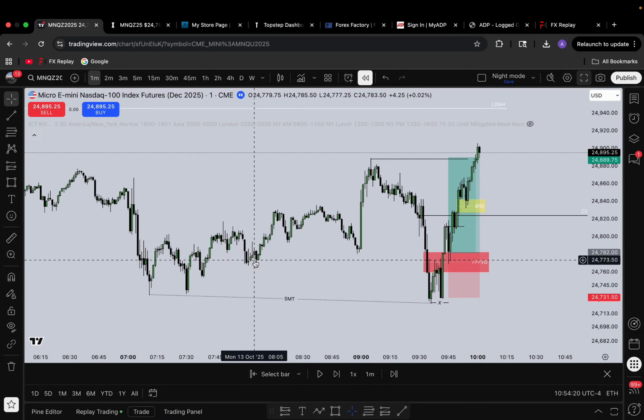So a lot of this is focused for my 1 minute through 3 minute audience. This is applicable to the 5 and 15. However, you will find less instances of it. This is a high frequency trading model where you can take the manipulation leg of the day. So super fast delivery, and you're in and out before 10 o'clock usually.